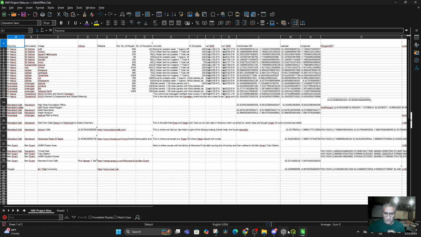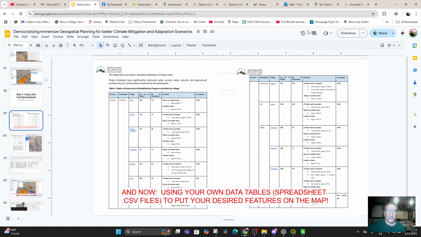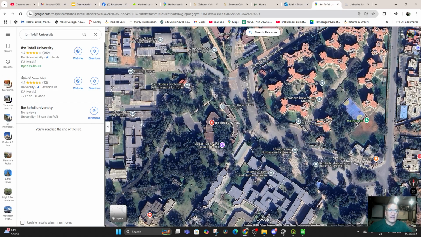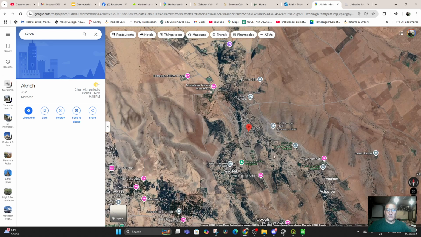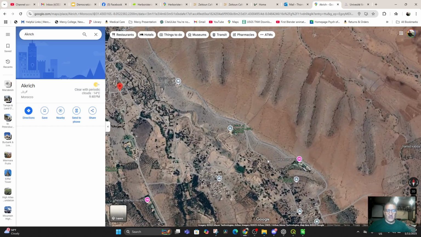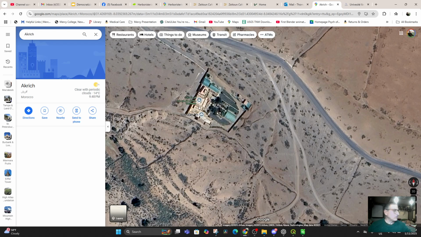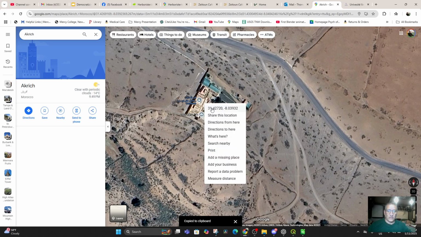The way I got the shapefile information, going back to what they gave us here, is these were links that they sent. So, can you do one as an example of how you filled in that table? Yep, and the best way to do it, well, they gave me hyperlinks, but let's just say that I don't have the hyperlink. I can look in here. If I want to find Akrish, for example, I can go to Akrish in Morocco, and here it is. There's the city of Akrish, and they gave me something where they had a site, like there's the cemetery right there. This is in maps.google.com. So I would just right-click on here and copy the latitude and longitude to the clipboard.